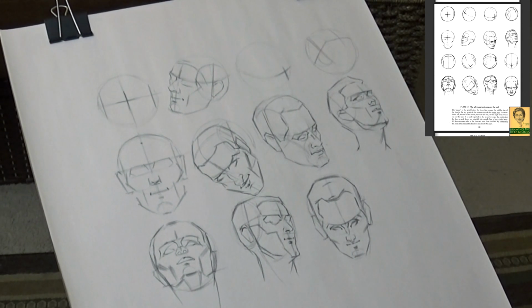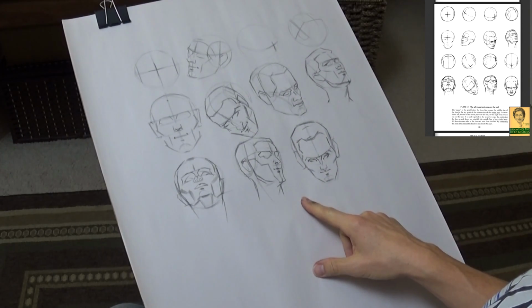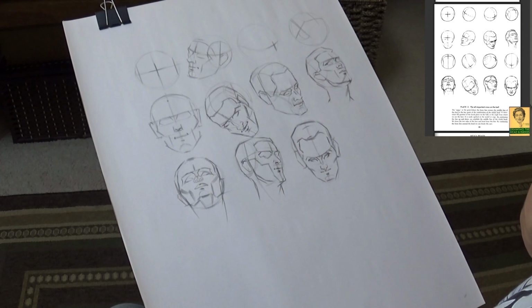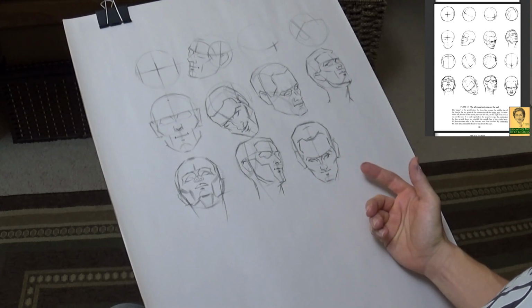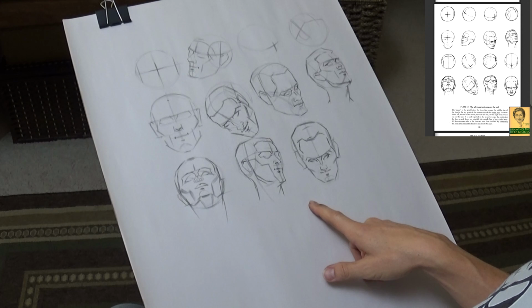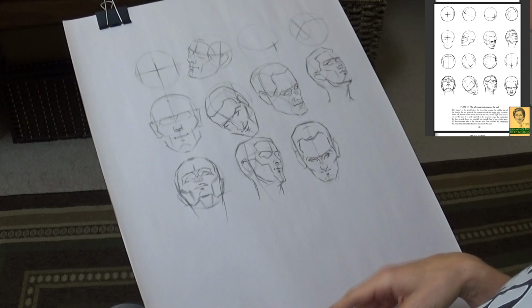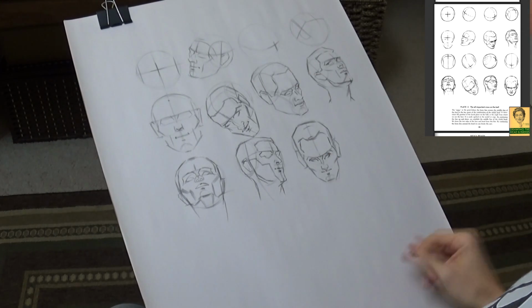Oh yeah, so this is actually only page 22. Maybe if you guys like this, I can do more in the future. Just want to see if this would work out for you guys. So let me know in the comments if I should do more of these through the Loomis book. But this is page 22, and then if you like it, then I'll move on to the other cool pages in that book that really show you how to do different angles of the face and stuff.